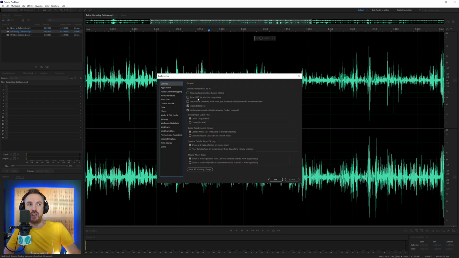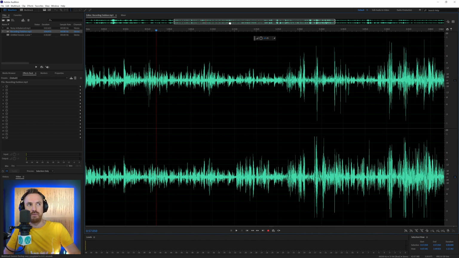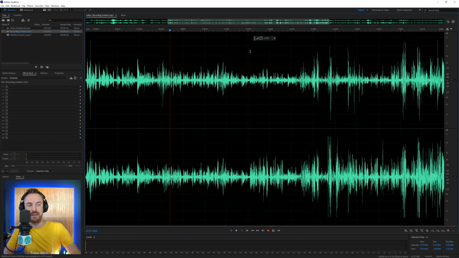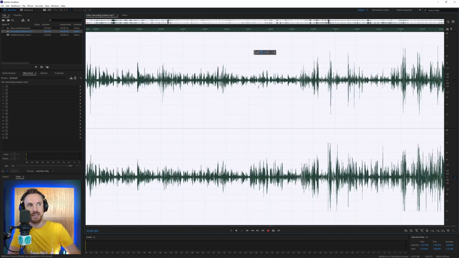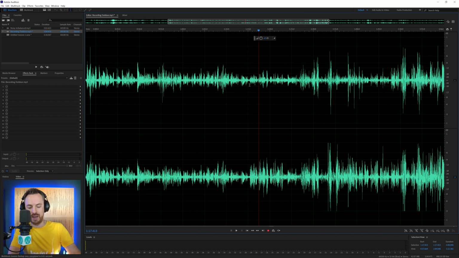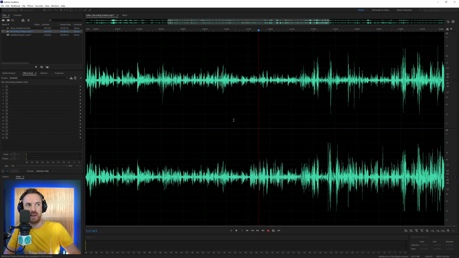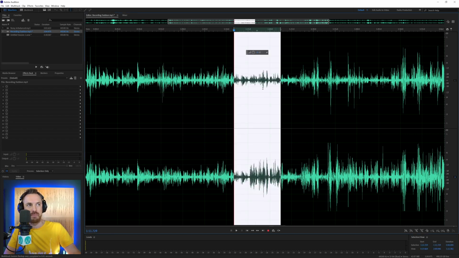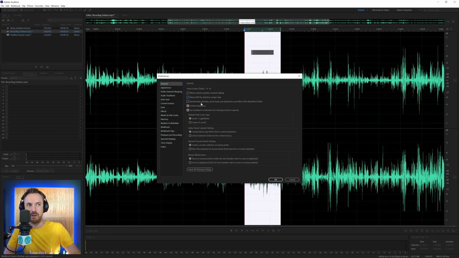Let's go back in and look at show HUD for selection ranges only. HUD, what is that? It's this volume control up here. By default, it shows all the time wherever you are in your waveform. The HUD, the heads-up display, is always there and allows you to increase, decrease volume just like that. But sometimes you don't want it there. It's quite annoying. So in preferences, general, you want to show HUD for selection ranges only. Click OK. It disappears. Whenever you select something, the HUD appears only at that point. So that's quite good to know.